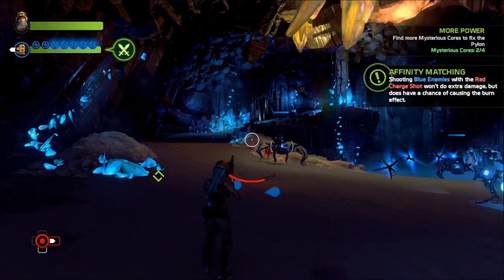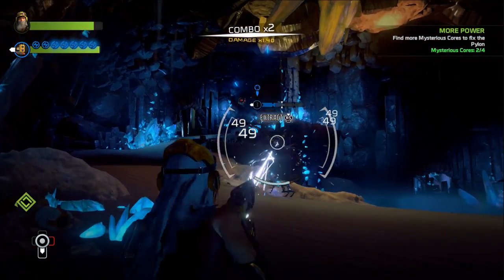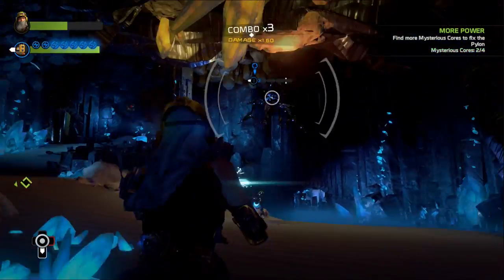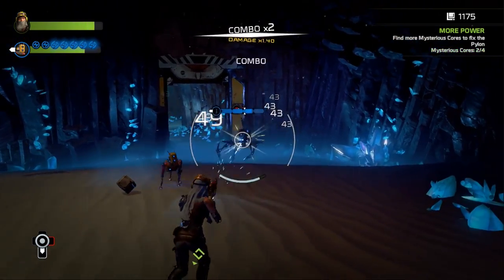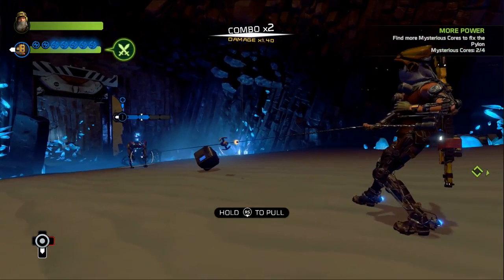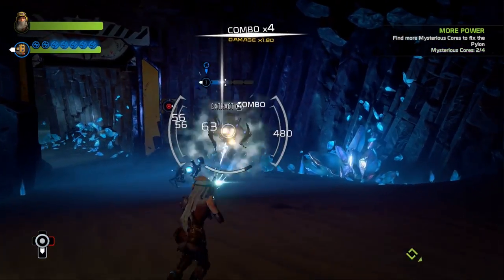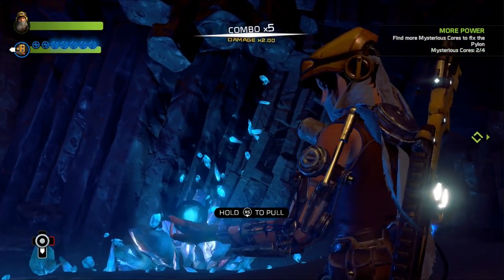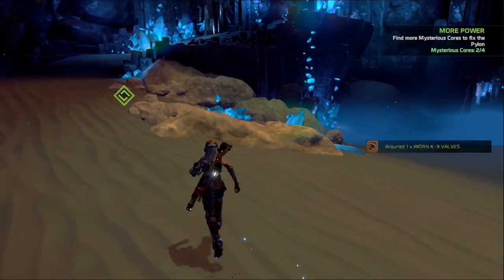Alright, we gotta fight now. Oh, let's change, man. Ouch. I got a waggle. All right. Come here, buddy. Come on. Ah. That's the first one I missed in a while. There we go. We still got it. Nice. Alright. I'm gonna have to focus on getting some red cores too.